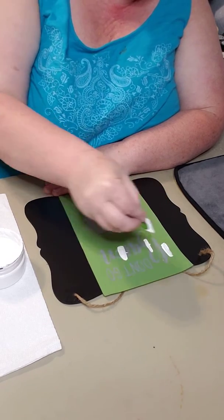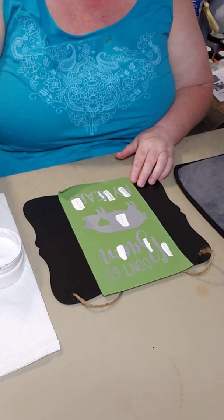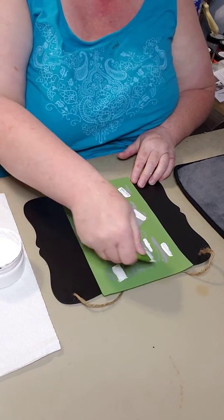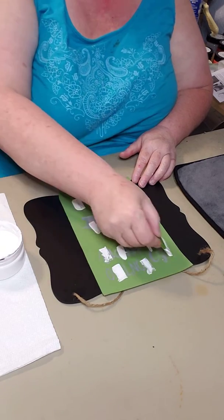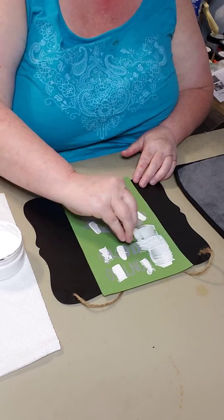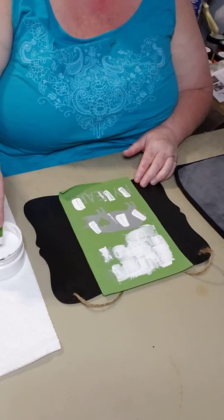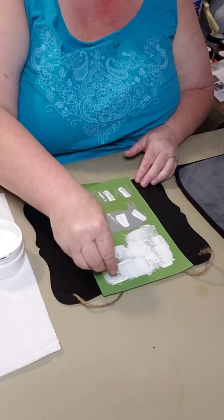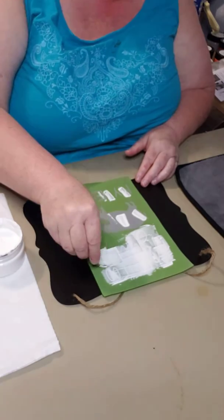The other one, I had done the pig in the color called cantaloupe. They laughed and said the pig is orange, so I think I'm going to do this one all white. Once you get your chalk on your surface, then you're spreading it. It reminds me of basically icing a cake, if you want to know the truth. You're just spreading it across your board to fill in all of the silk screen.